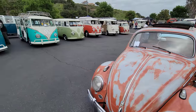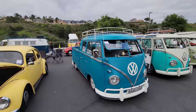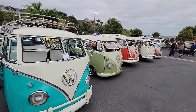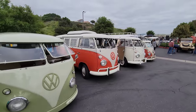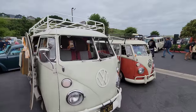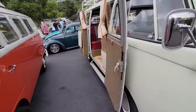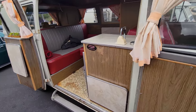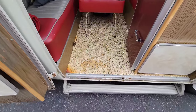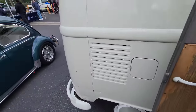All right, let's look at this bus row here. Wow. Oh, there's Andrew. He's over there. Found a Westie all opened up. Got the buses going on. That really looks cool. I'm not sure what interior this one is. That Riviera Freedom Camper. They have so many of them. God, that's cool. It's all original with the old rock looking floor. The marble. That must have been just the coolest thing back in the day.